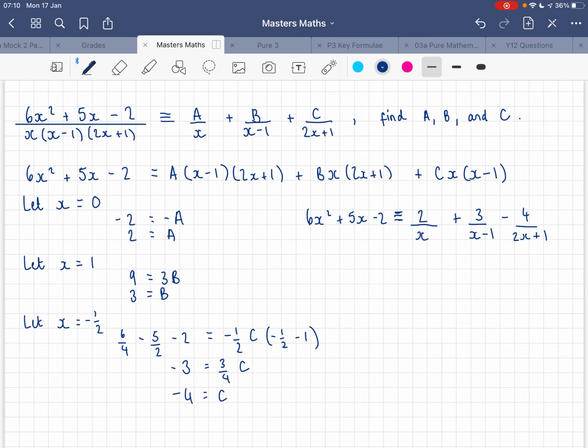So that is the first part of this chapter, and we're going to stop there today. As we go through, we look at what happens if we have a repeated factor on the bottom. What else? An improper fraction. And then that's chapter 2 done. So it's going to take about 3 lessons, I'd say. But just to get your head around the basics, to try out the different methods, see what you prefer. Obviously, I've used substitution in the second one.